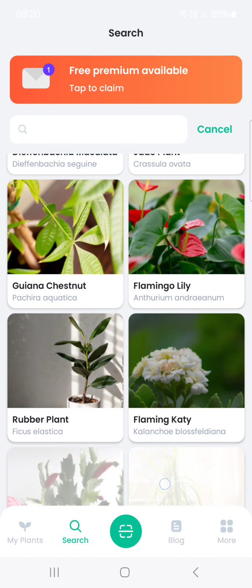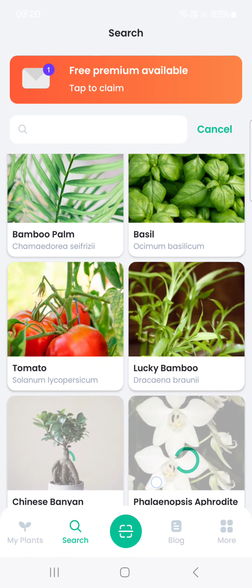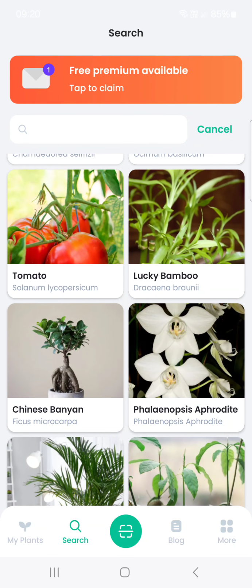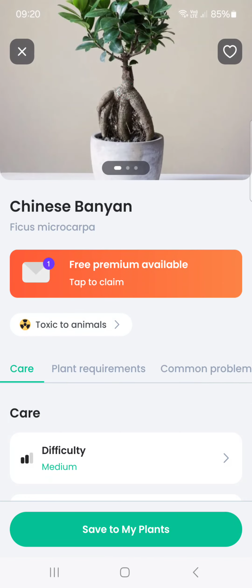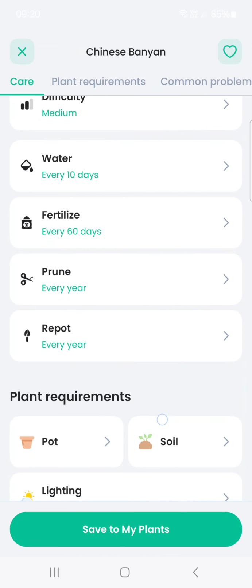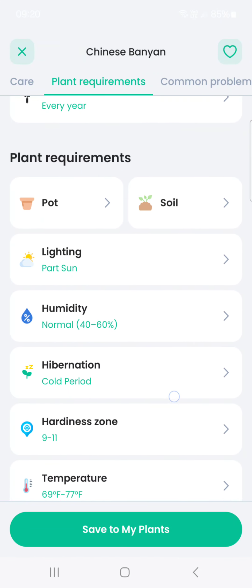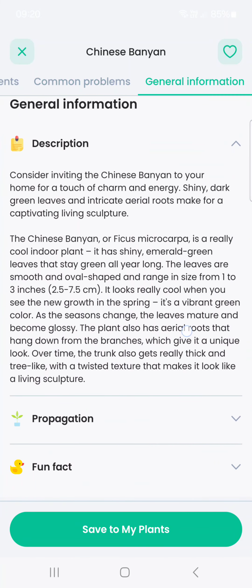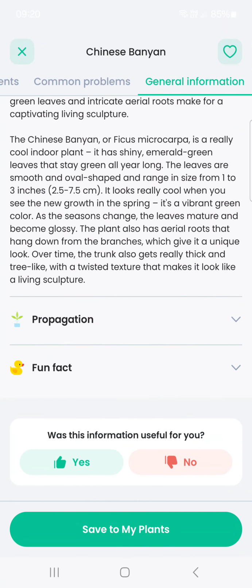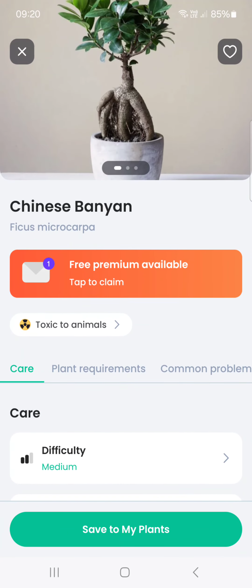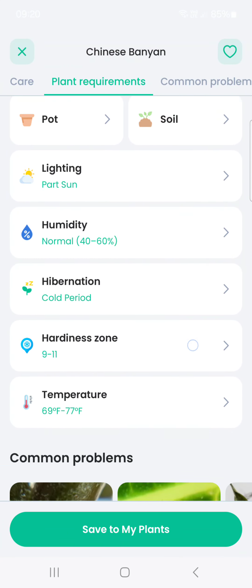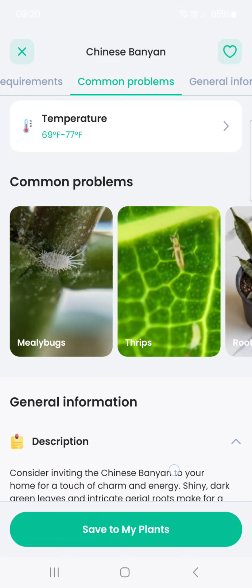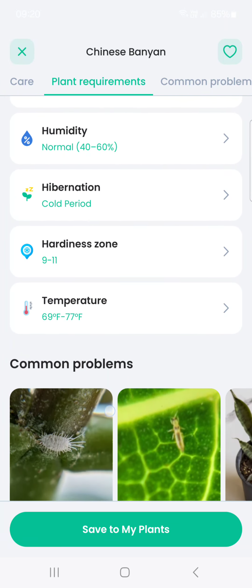We can search plants by name, and if we find one, we can look at what it needs and how we have to care for it, and then we can look at plant requirements, common problems, etc.